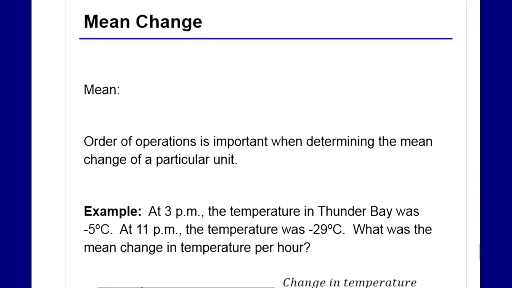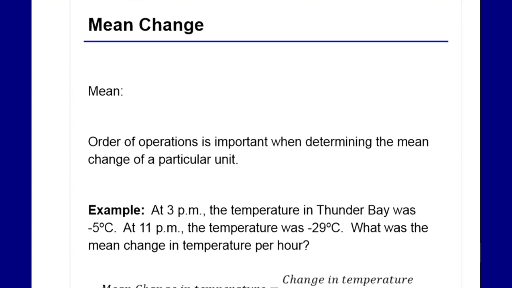The last thing we're going to look at is mean change. And mean change, we understand change is talking about like how much something changes, right? What the difference is. Mean, and we'll talk about this in a later unit, but mean just refers to the average. Right? Mean is the average. So normally when we find the mean, we want to add up all our numbers and divide by how many we have. In some other situations, it might be a little bit different, right? But regardless, we still need to do order of operations when we're going through and doing these calculations.